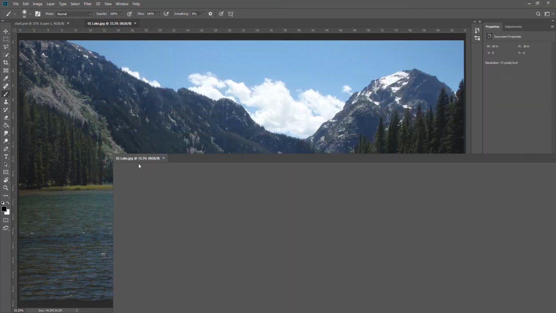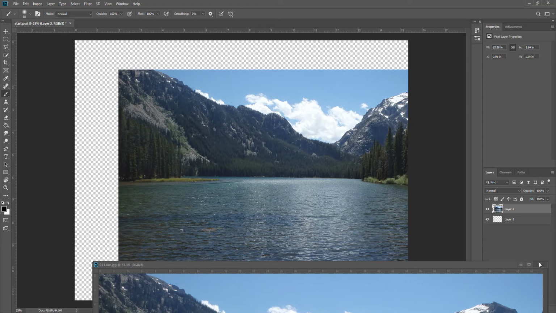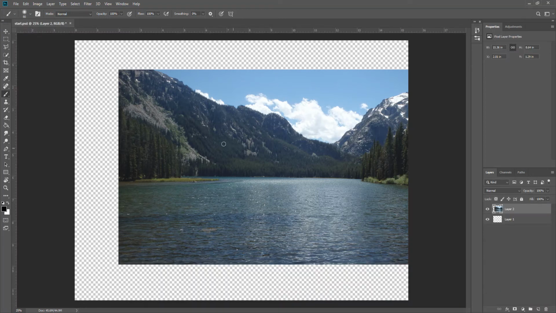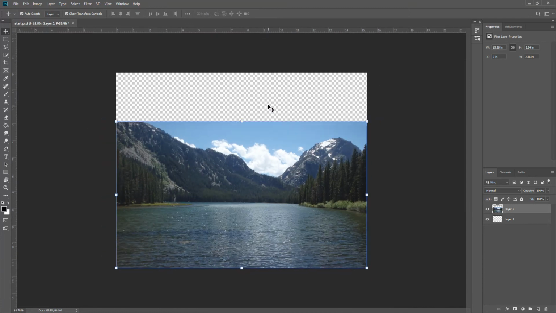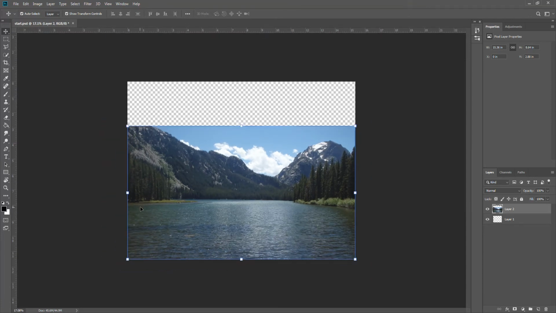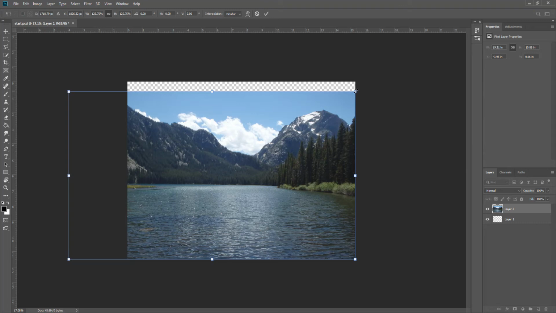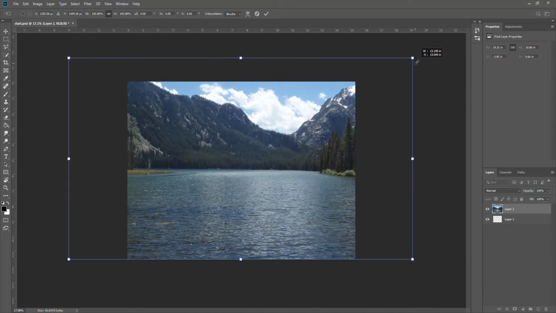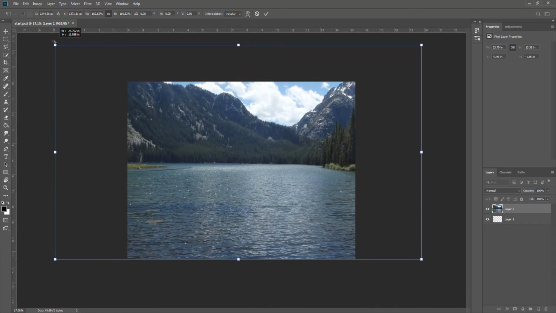Now we're just simply going to pull this down and import it in, and then get rid of the original. Now we'll get the move tool. We can dump it down the bottom. And really I want the water's edge to be about halfway up the screen, so I'll increase the size of the photograph until I get it somewhere I want it. Oh, that should do.